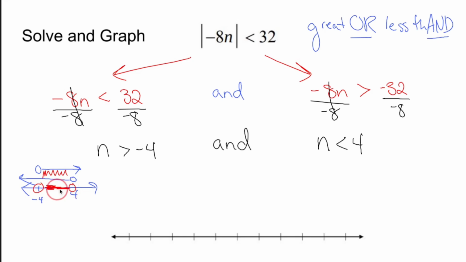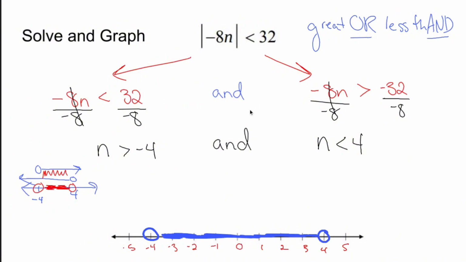So the graph that I'm going to make is everything in between negative 4 and 4, but don't include those numbers. So if I put a 0 right in the middle, I should be just fine. Like that. I'm going to put a circle at negative 4. I'm going to put a circle at regular 4. And I'm going to shade everything in between. Now, what that means is I could take 0, I can take negative 2, I can take 2, and I can plug that into the original inequality, and that would give me a true statement.